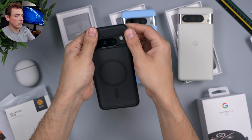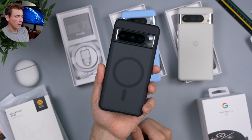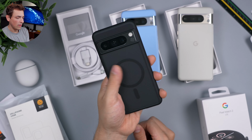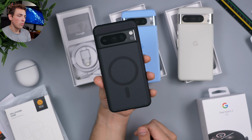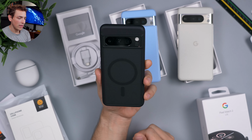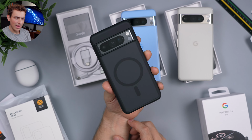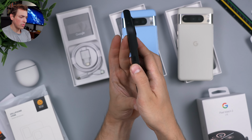I kind of wish there was just an agreement between all manufacturers and everybody just adopted MagSafe. But you can see that right there. Very nice. I personally would want a case like this just because I actually do love using MagSafe. I think even for Android devices, it's a great kind of thing to have. But you can see that there. It's like a pretty affordable case.